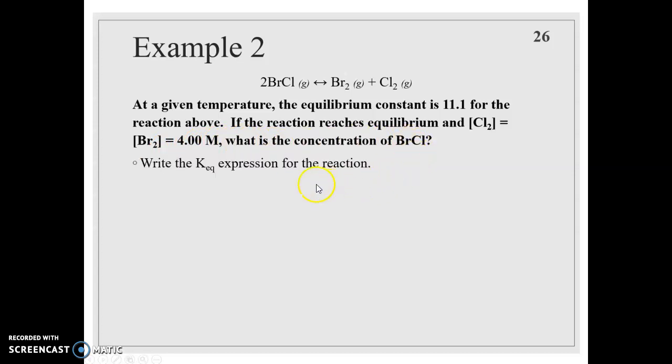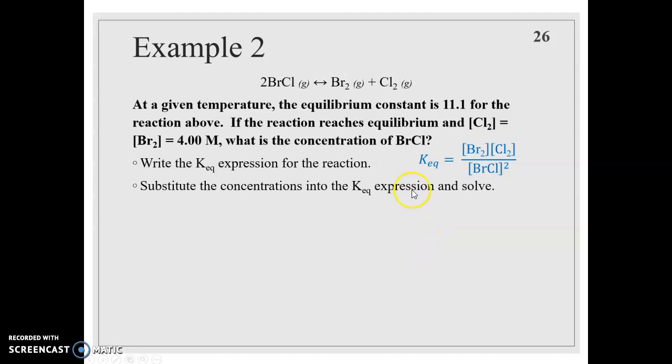So let's start off again. You can't do equilibrium constant calculations if you don't have an equilibrium expression. So let's write the equilibrium expression, where that's going to be products divided by reactants. Product, and then the reactant on the bottom, and it's squared because there's a 2 for a coefficient. Right, and then we've got concentration, so we're going to substitute in our chlorine and our bromine concentrations, which we know are both 4 from the information given.